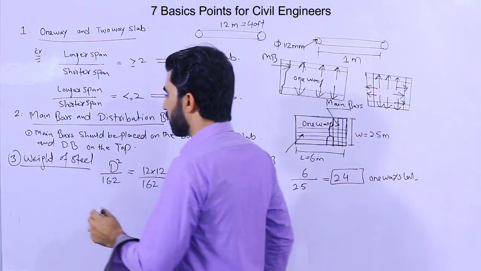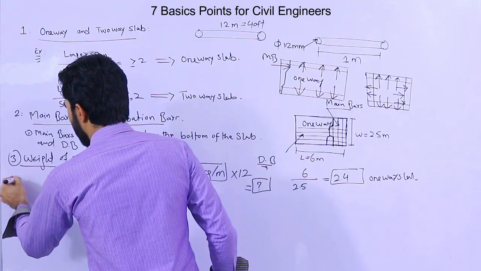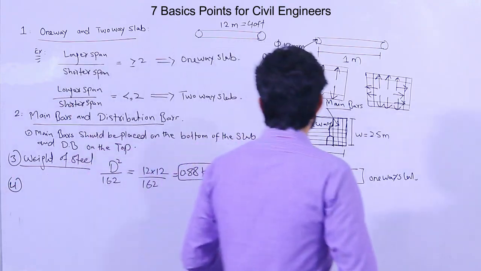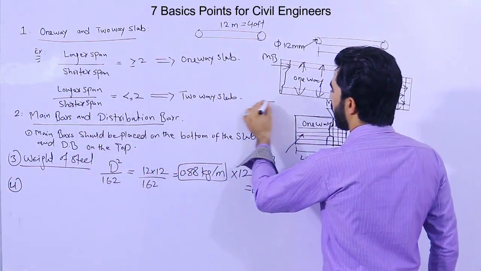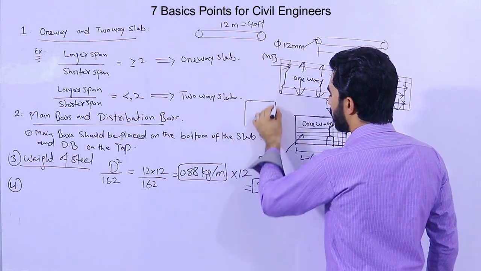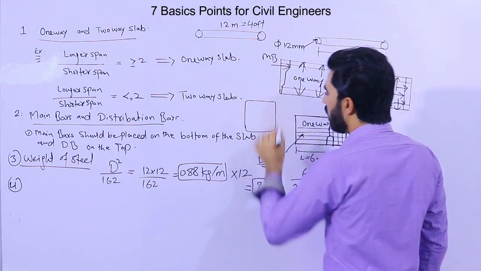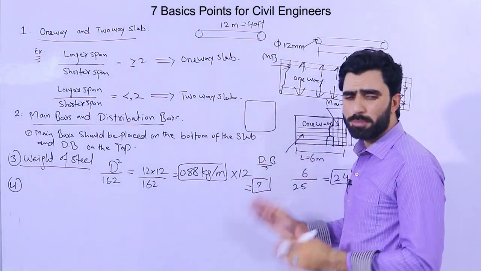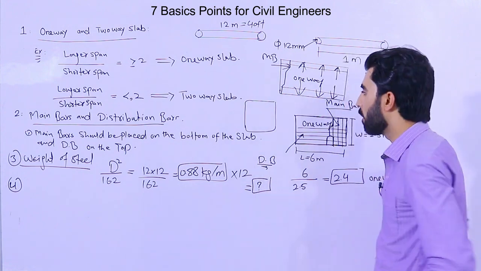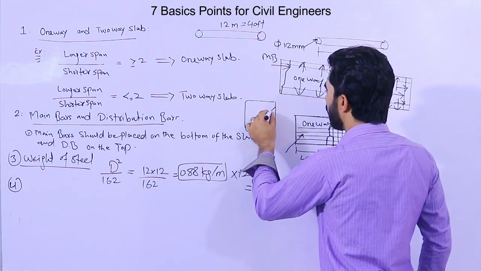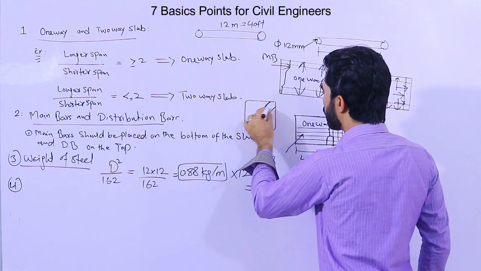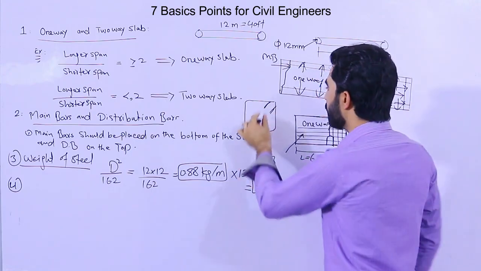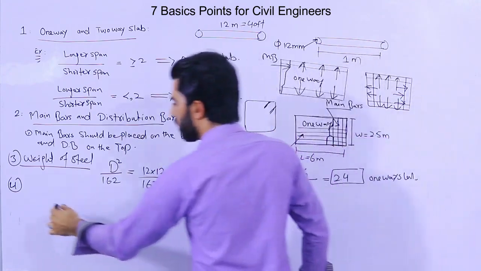Now what is the fourth one? The fourth point is also very important, guys. As you can see here, we have the stirrup, specially stirrups for beam and lateral ties for column. Okay, so guys, here we have this length, the hook length. You can get this length with the formula of hook length.